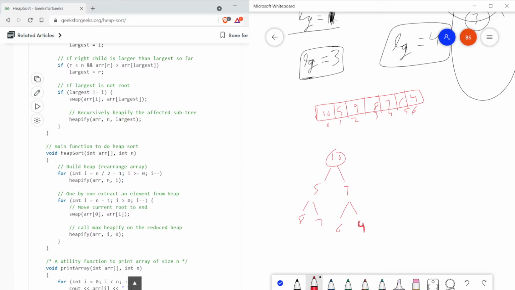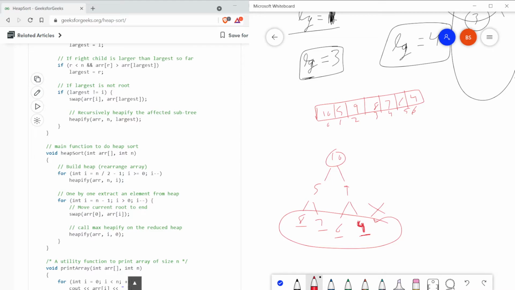Now, from where do we need to start the heapification process? Here it's of no use on the leaves, it's of no use at all. And how many leaves will there be?